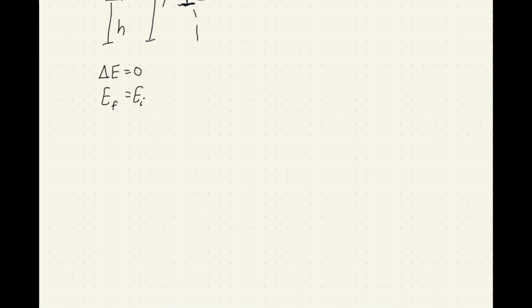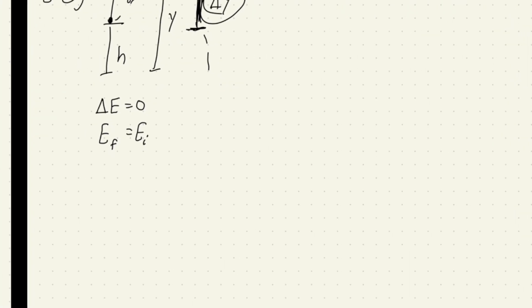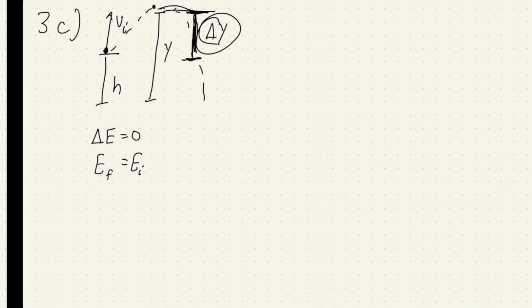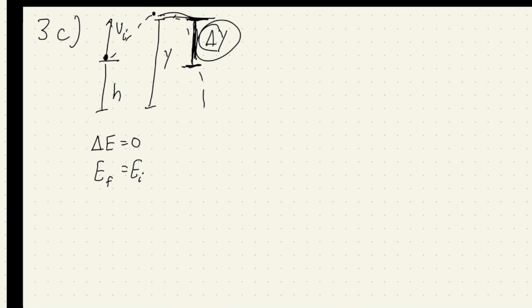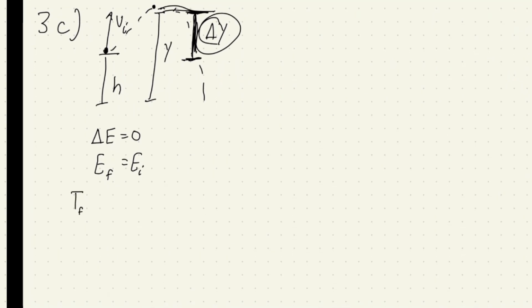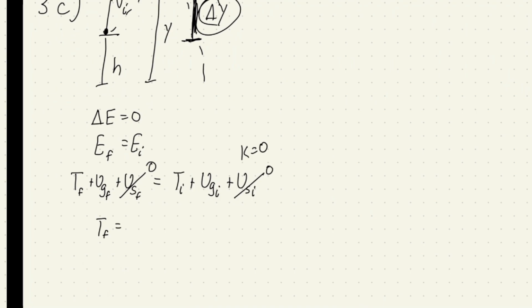Okay, now you're going to try. We'll walk through this. Our final energy is going to be the energy at the top of the motion. And at the top of the motion, what energies will I have? Well, I'll have T final, UG final, and U spring final. At the bottom of the motion, or at the beginning of the motion, I will have T initial plus UG initial plus U spring initial. When I don't have a spring, that's like saying I have a spring, but the k constant is 0. And so my 1/2 kx squared for both these spring equations go to 0. So what I'm left with is T final plus UG final is equal to T initial plus UG initial.